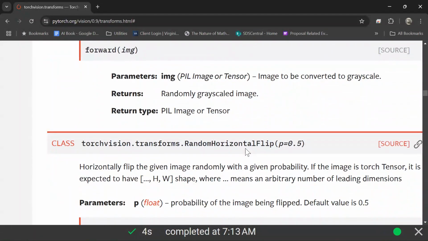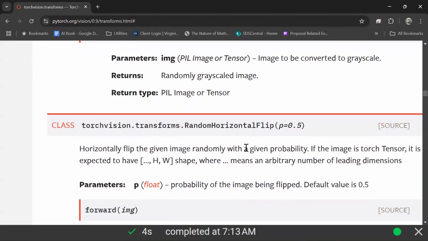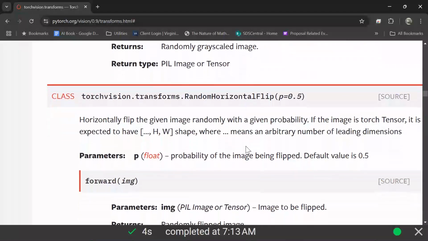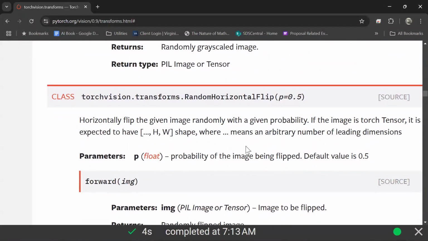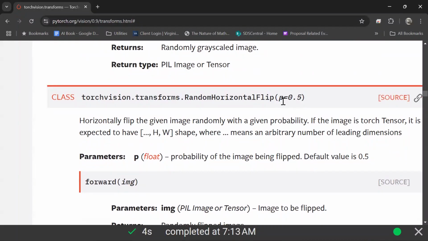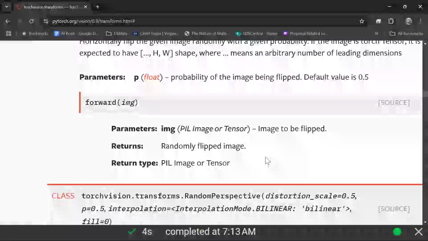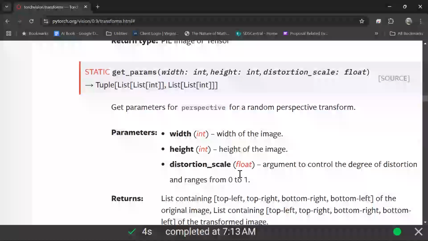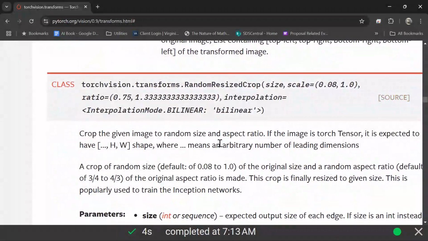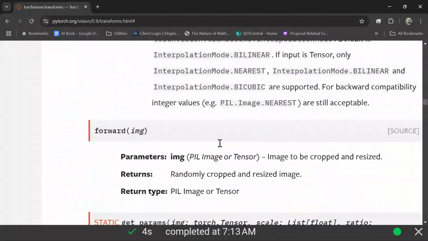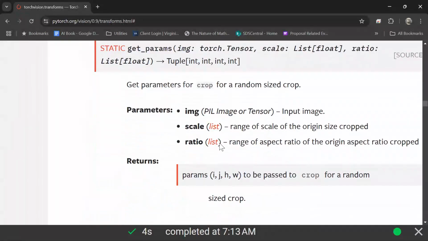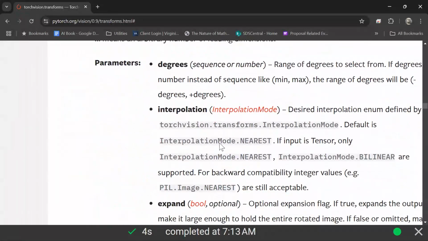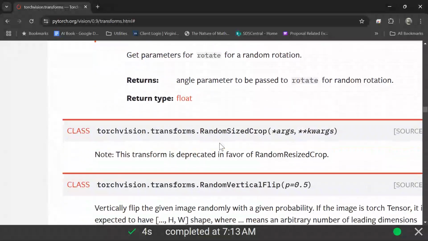So sometimes you convert an image into grayscale, sometimes you just keep the color. Random horizontal flip. Again, sometimes you flip the image horizontally, sometimes you don't. You can specify the probability of that happening. Here's a random perspective transformation. Random resized crop. You name it. All kinds of geometric and image transformations are available.